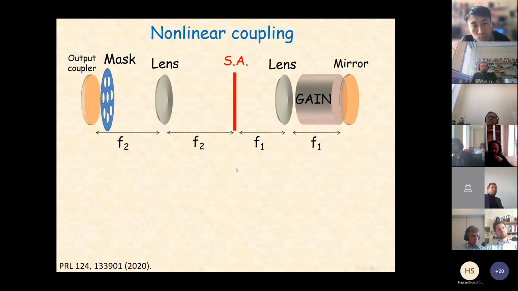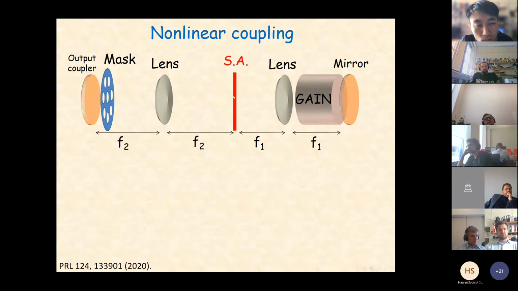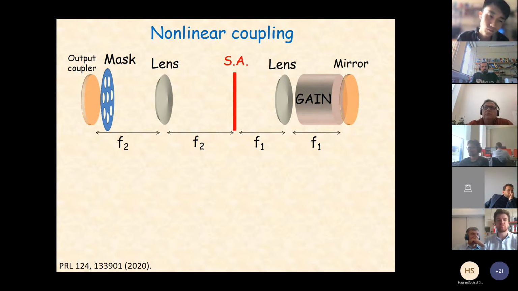So going back to this tiny aperture that we put in the far field and locked many lasers, this was not so easy because you have to align everything very carefully into this very tiny aperture. So the student was a little bit lazy. And then we said, what if we let the laser drill the aperture for himself? So instead of putting an aperture here, we put a piece of plastic, which is called a saturable absorber. A saturable absorber is a nonlinear material which becomes more transparent when higher intensity hits it. So it sort of generates a temporary hole. Sometimes it's more than temporary if you burn it, but we try to be careful. So it only has a transmission hole where the high intensity happens.